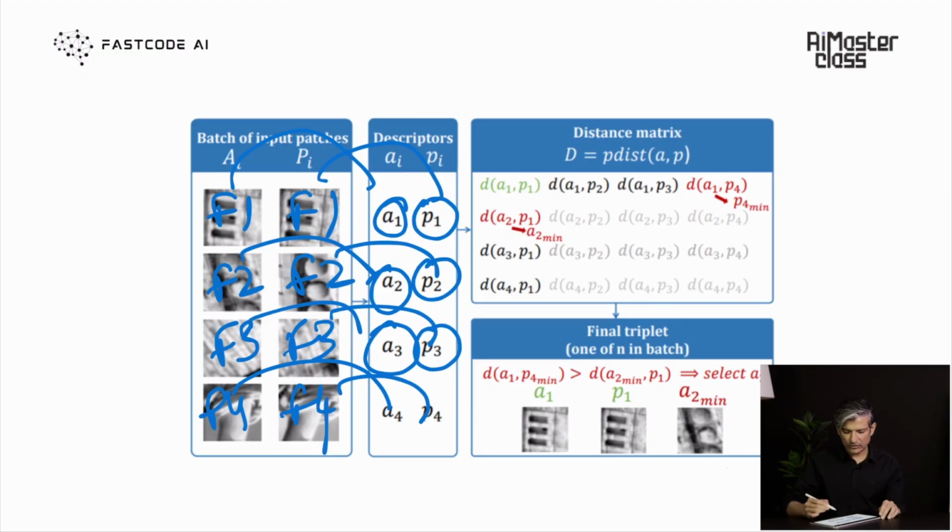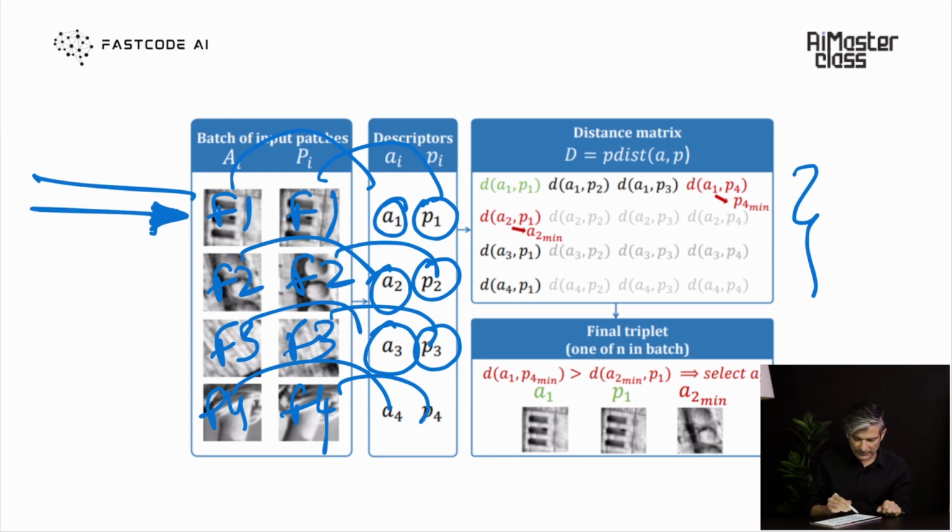Then we create this 4 cross 4 matrix, like we were creating over the entire data set. And we compute the distance. So now we know that our A1 and P1 are positive, right? Because it's the same face. So A1, P1 is positive. Similarly, A2, P2 is positive, and then everything else is negative. So we have already been given the positive and the anchor, right? So we call the first one the anchor, the second one the positive.